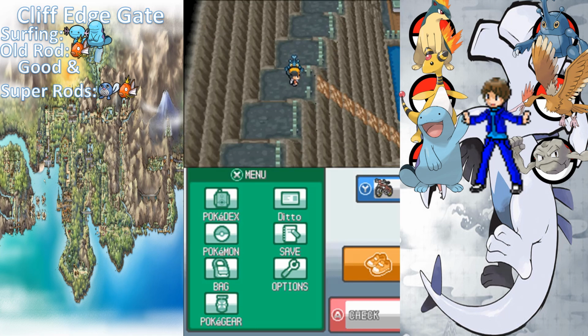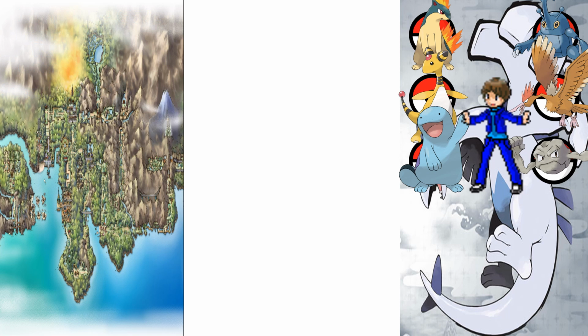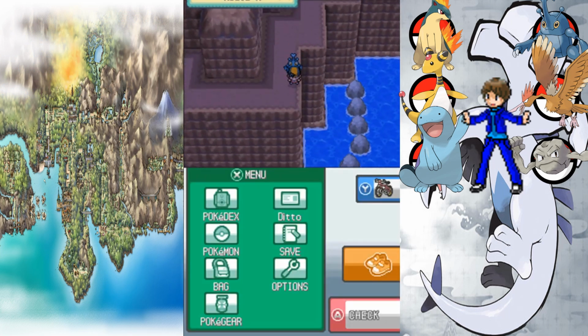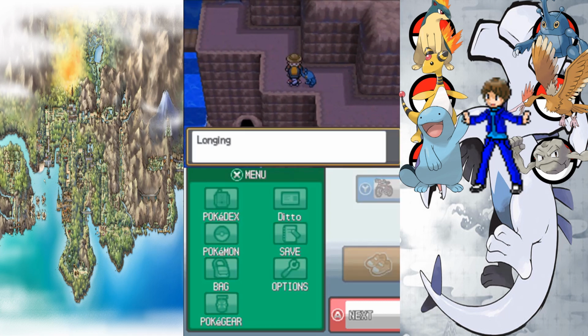Now we have the cliff edge gate, where you see this rock climb spot right here. You could go down to that water spot and try to get a Wooper or Quagsire or even a Poliwag. But honestly, I would say don't even bother going down there, because you can easily get those Pokemon in many other locations in this whole entire game.